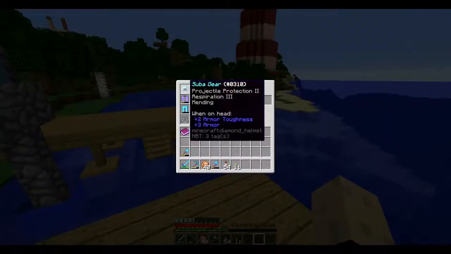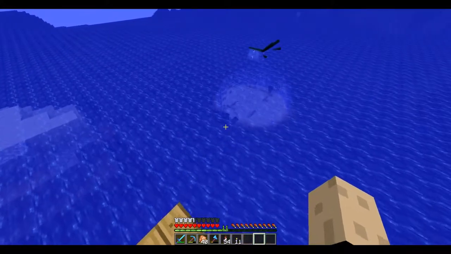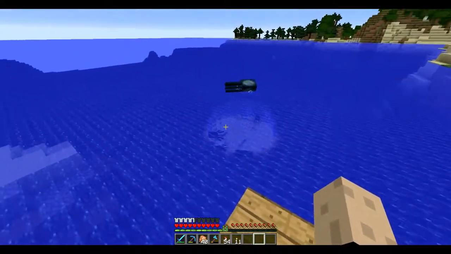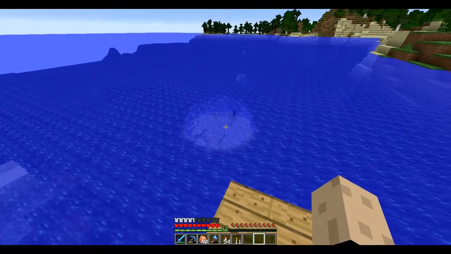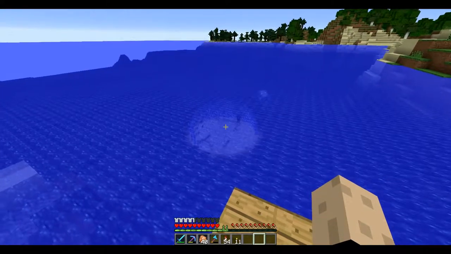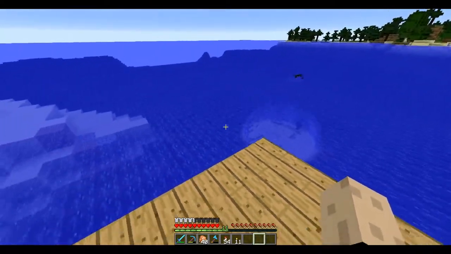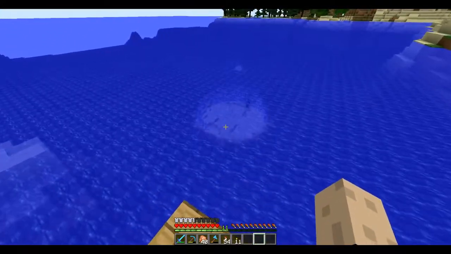I have my Respiration 3 helmet on, so there's a bit more light when you're in the water. You can see a bit better. But I had to put torches in there, or else mobs would spawn down there, and that already happened and kind of blew up my dome, and I got really pissed off. But you can see it, and I'll probably not do anything about that. It's just going to be there, and you can see it any time of the day.